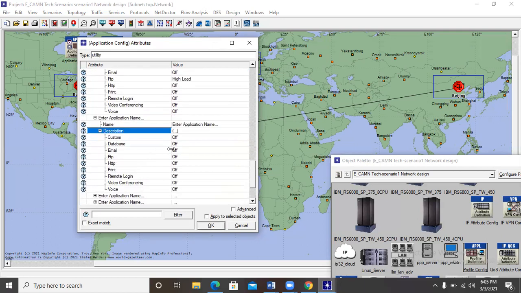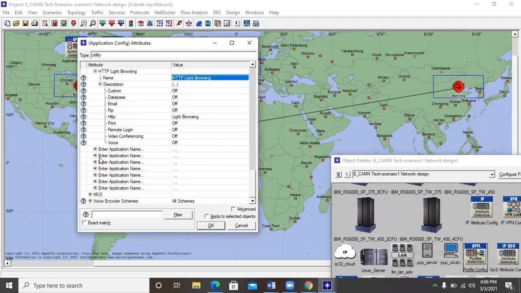Then we have HTTP. Let's get HTTP light browsing. So type HTTP light browsing.